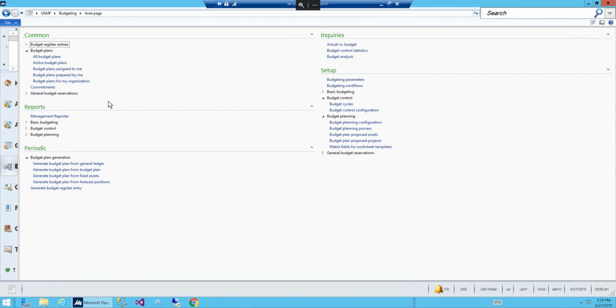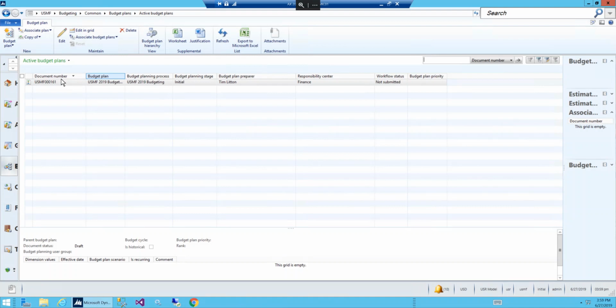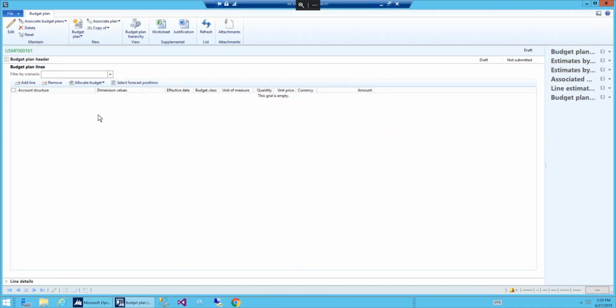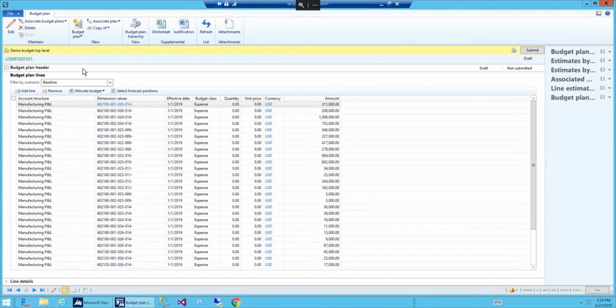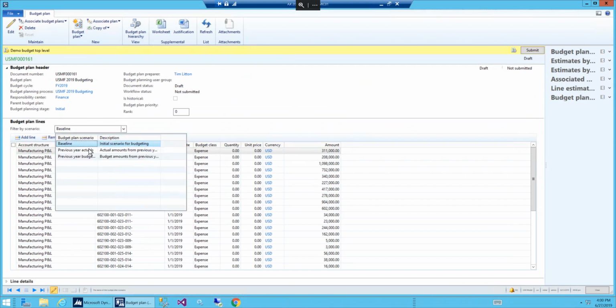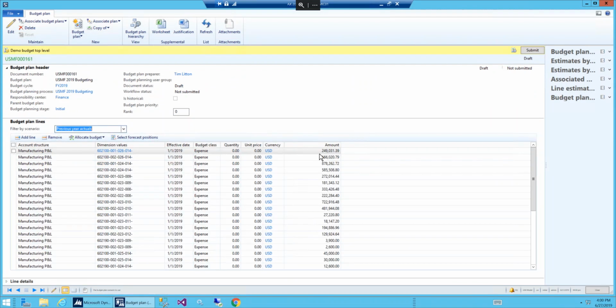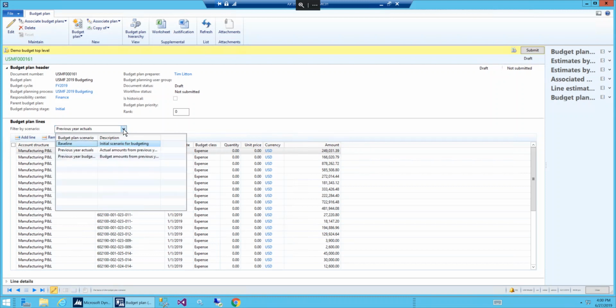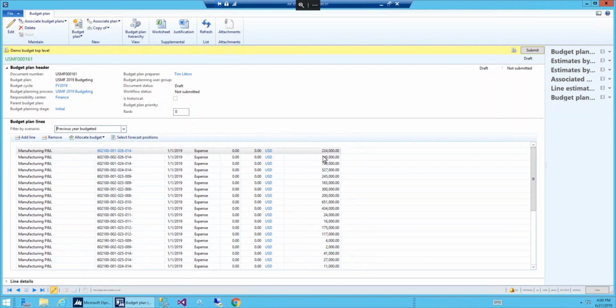All right, so let's go ahead and look at our active budget plan now that we've gone through. We've generated 3 scenarios for it. Again, we'll go to our header. Remember, we're in our initial stage. We've done our baseline. We've done our previous year actuals. You can see here, for example, 249 and change. Remember, our budget was like 90% of that, but it was rounded down. And then our baseline, which is our baseline budget, is 1.25%, so it's rounded up as well.